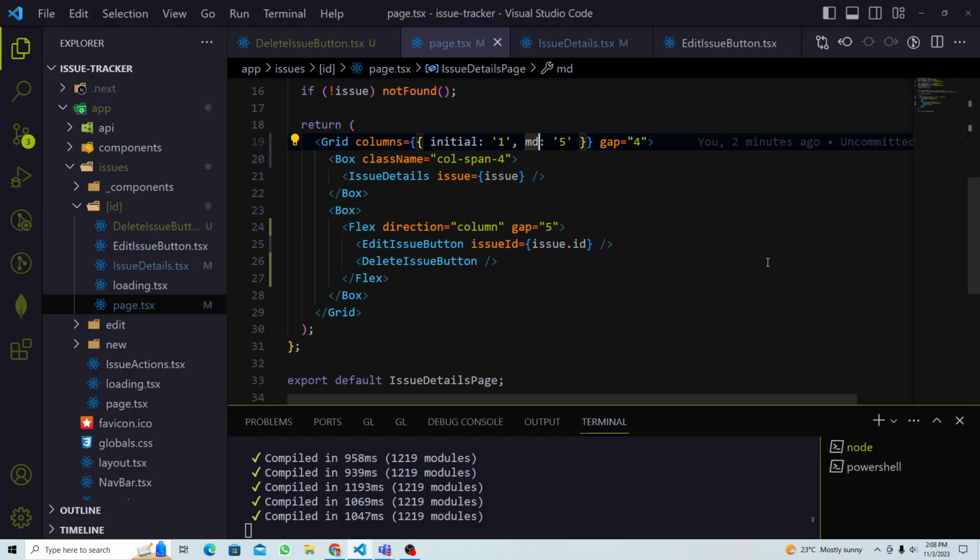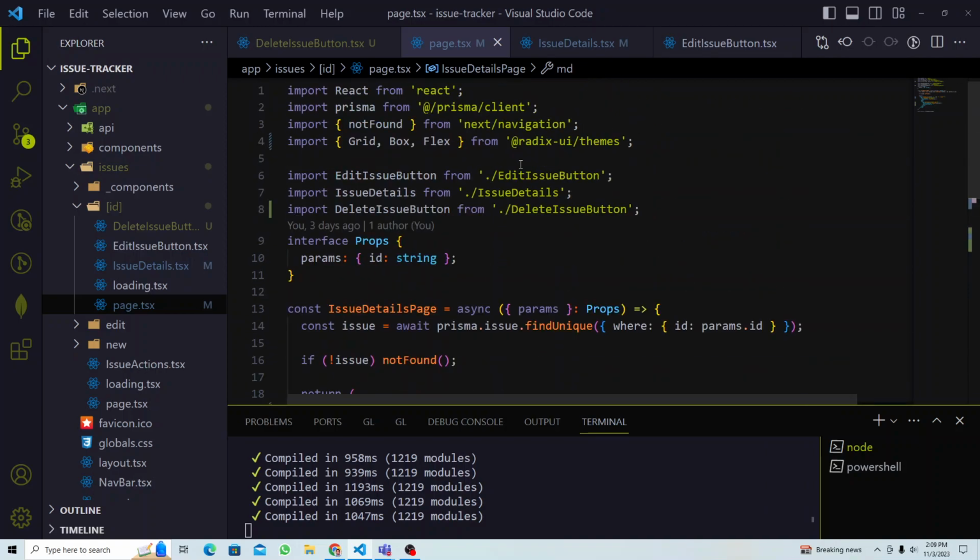Let's look at flex column direction, and if the grid is MD, or maybe small. Remember this is the breakpoint for our Redux UI.